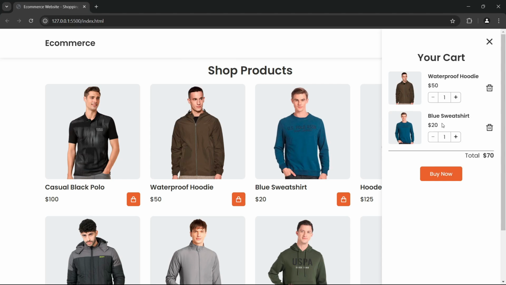Next, we will add a buy button. When this button is clicked, the cart will be emptied, the total price reset, and a purchase confirmation message displayed.